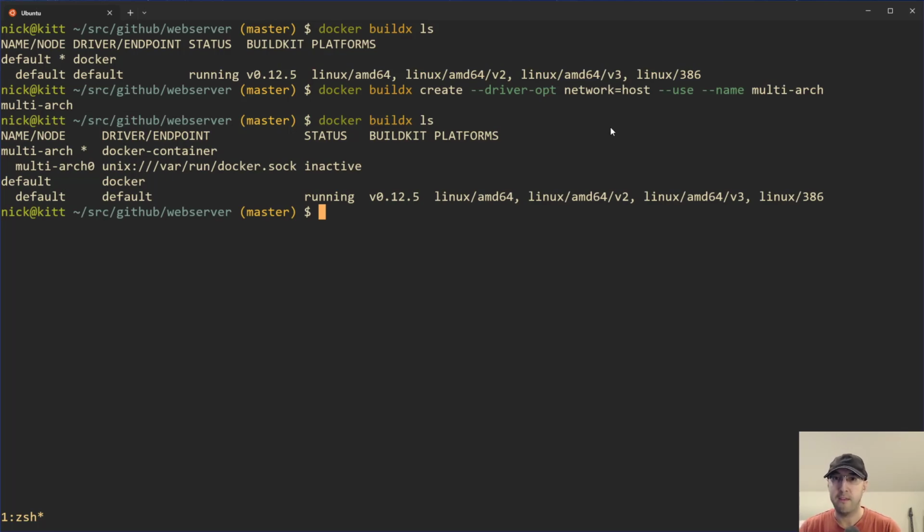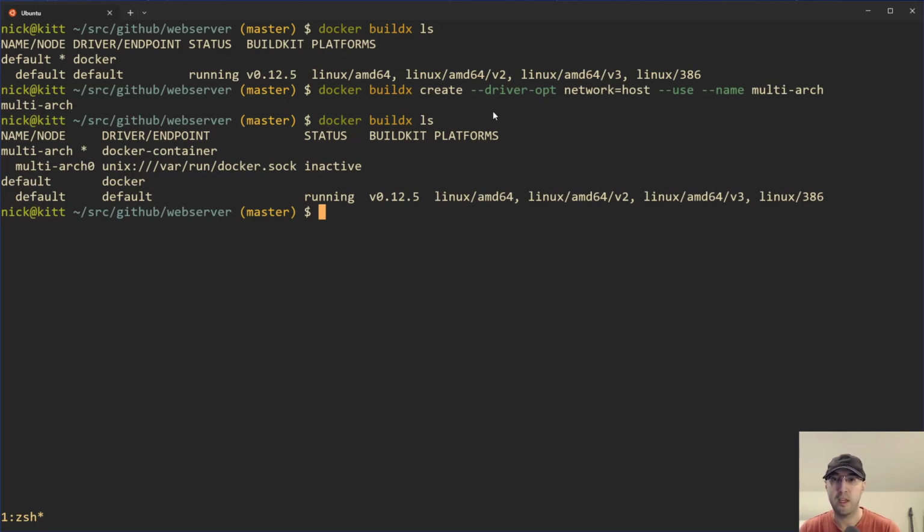But in any case, if you are running WSL2 with or without Docker Desktop, there may be a chance that when you go and try to build your Docker images, there's not going to be any network available. There may be some conflict between WSL2's networking and Docker, but I found setting this to use the host network solved that problem completely, and I'm able to pull things from the network when building images, etc., using Buildx. So if you get some network-related error where you can't connect to something that you should be able to connect to because your internet is working, then you can try adding this flag. But I would try not adding it first because you may actually not need it.